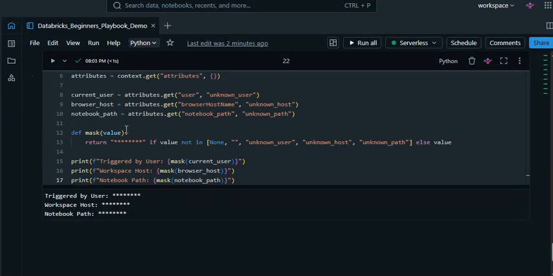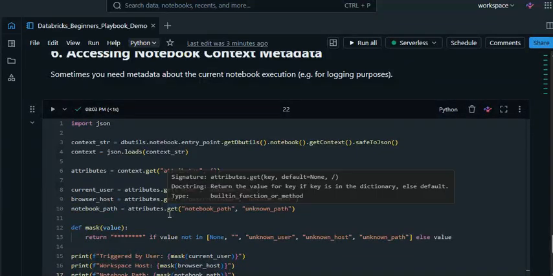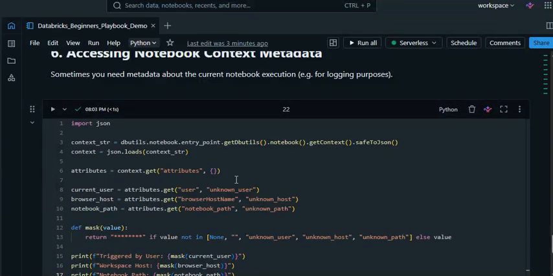That's why after executing this, we get all the values as stars, which means there is some value. I purposely masked it because it is personal data: triggered by user, workspace host, and notebook path. This information we use for logging purposes in real-time production. Thank you.